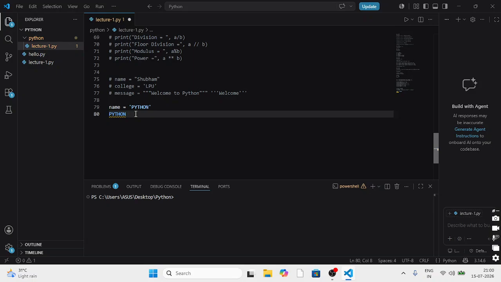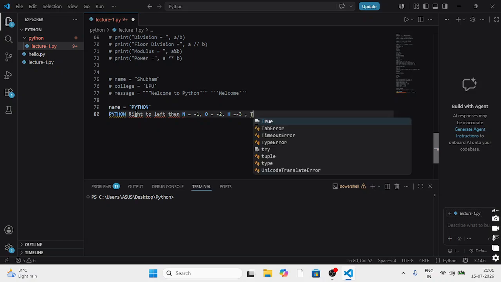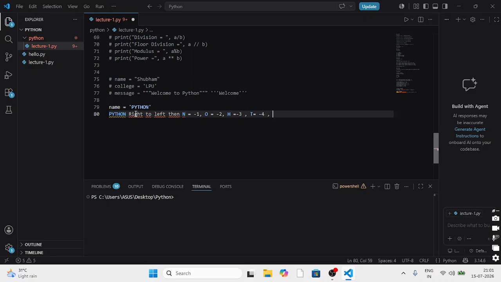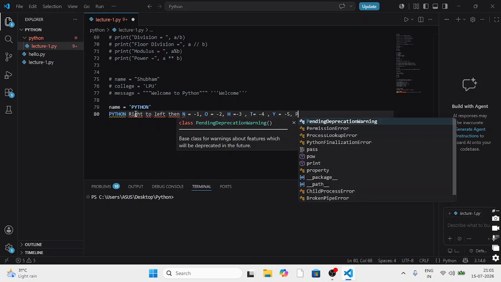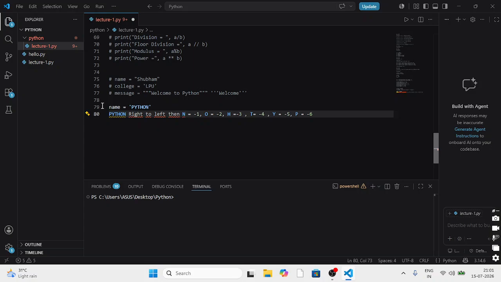If you count from right to left, then N equals minus 1, O equals minus 2, H equals minus 3, T equals minus 4, Y equals minus 5, and P is equal to minus 6.